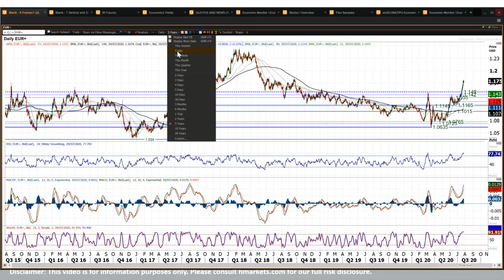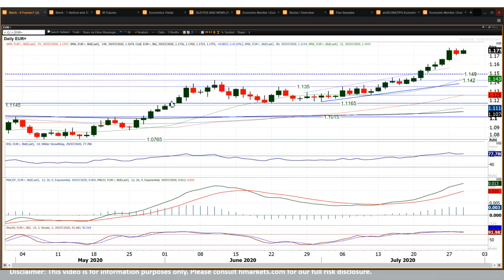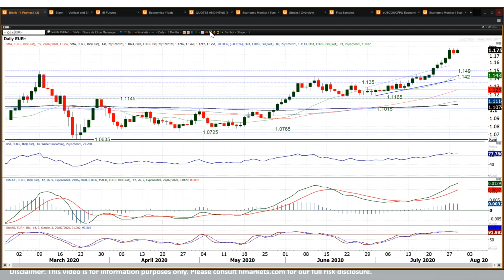Back on the nearer term chart, you can still see that the outlook is extended. It's overbought. It looked as though yesterday the threat of a correction really did start to come through, but it didn't hold into the close and rallied on the back of that very much weaker than expected US consumer confidence number. Now, if the Federal Reserve doesn't meet expectations in its dovish tilt tonight, then we could easily see a pullback, a dollar rebound and pulling euro dollar backwards again.